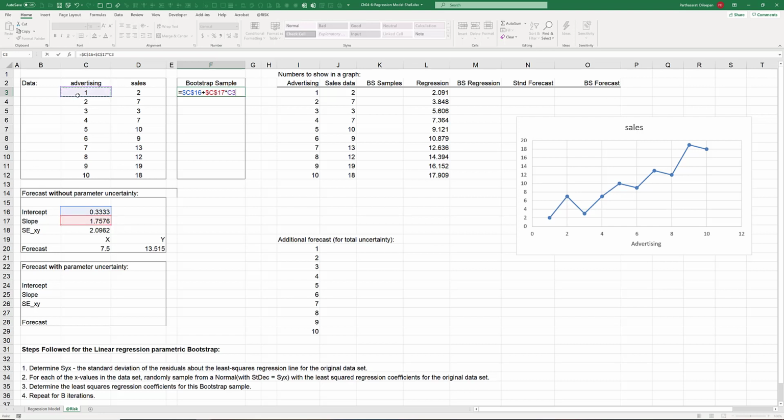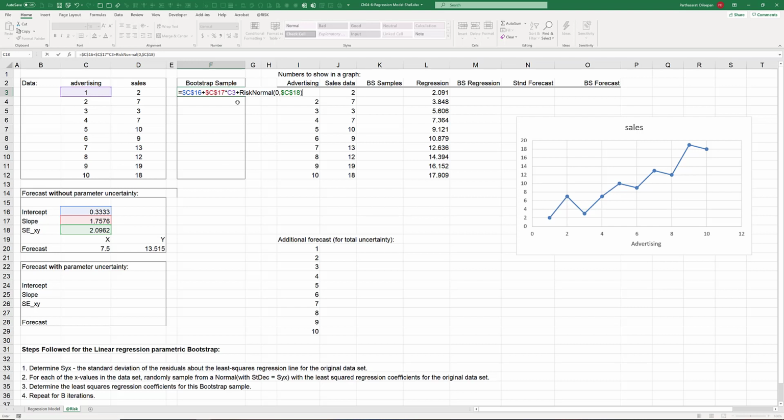So this will be our estimated y hat value, and then we're going to add to that RiskNormal 0, because the mean is 0, and then the standard deviation is that one, and make that F4 as well.